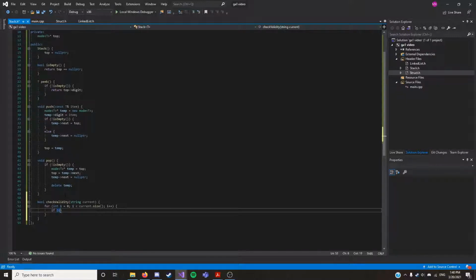Now we have to set up our if statement, which is going to check if the element at i is equal to, that's a curly brace, I believe. There's three different types that we're supposed to check. There's a curly brace, there's a bracket, and then there's a parenthesis. And so we have to check for each of those, which is going to be a little bit of a long if statement, but it will work.